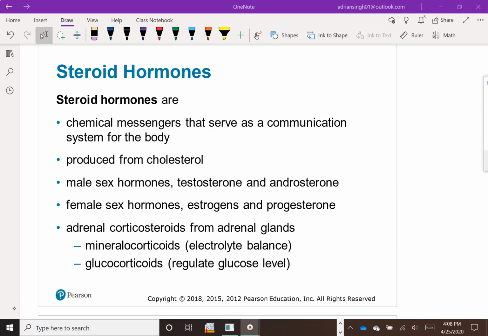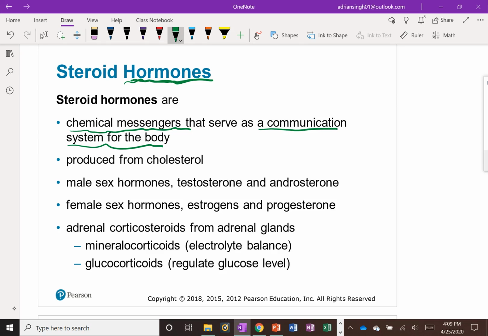Another place where we're going to see steroids and where they function is in the use of hormones. And you're going to talk a lot about hormones when you get into your biology classes. But for right now, we're going to think of hormones as some sort of chemical messenger that serves as a communication system for the body. In other words, they transmit messages. They're released in one location, they go to a different location, and they have some sort of an effect. You can think of them as sort of like a FedEx or UPS delivery person: takes a package from one place to another, and then it delivers it, and it has some sort of an effect where it gets to.